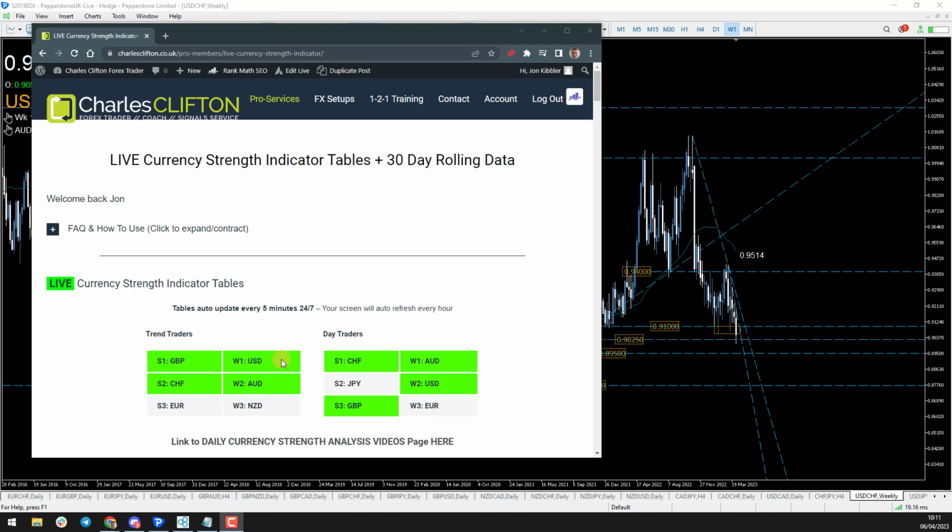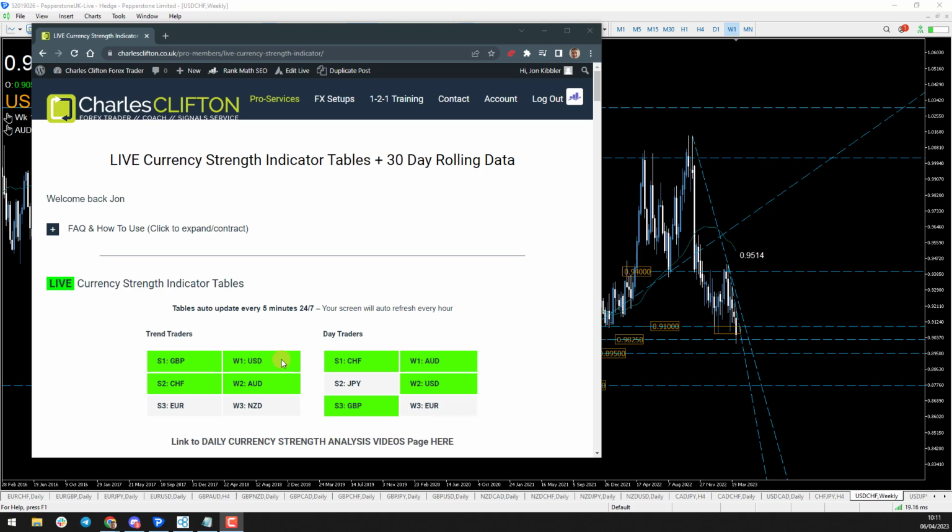So we're actually only going to cover one currency pair today because the tables are showing us a lot of currencies that we've already covered in previous videos this week, and it is going to be the last video of the week. It is bank holiday tomorrow, so I just want you to be aware there's no video tomorrow. However, the tables will still be running, and you can log in the morning and have a little look at what the tables are showing you.